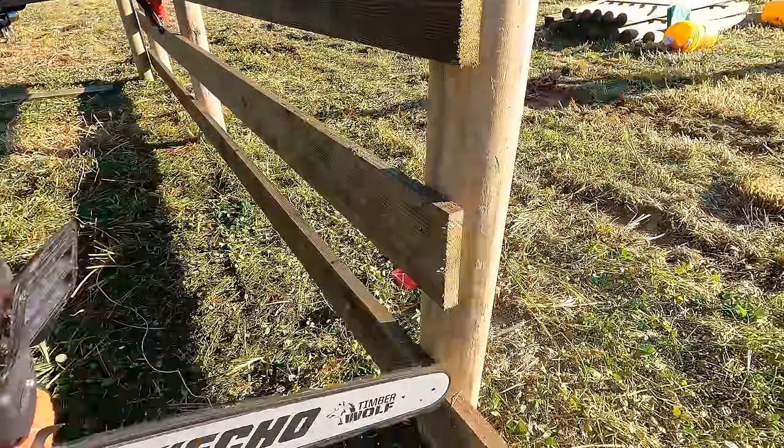So, guys, we managed to steal the judging stick from the judges. This has basically all the specs written on it, and we're going to take you over and show you really quickly the spec that we're building these fences to, just so you know exactly how they're judged, and then we'll show you the winner at the end of this.